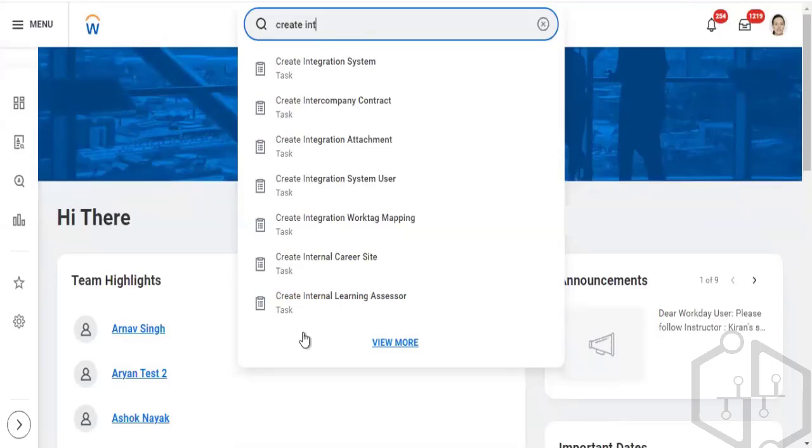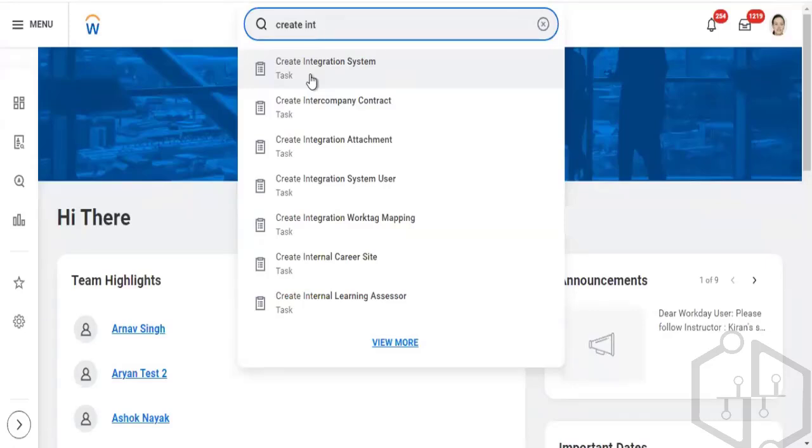If there is any task with the related term that you have used, you should be getting that. If you're not getting the task, there are two things here. One might be that you don't have the right security to create an integration system. Let's say I'm trying for a task called create integration system. If the task is not coming for me, it's not necessarily that the task is not available; there is also the possibility that I don't have access right permissions to create integrations in Workday. That could be the reason the task is not coming for me. Or the task itself is not available in Workday, and that's the reason nothing is returned. So there are two possibilities you can think of.